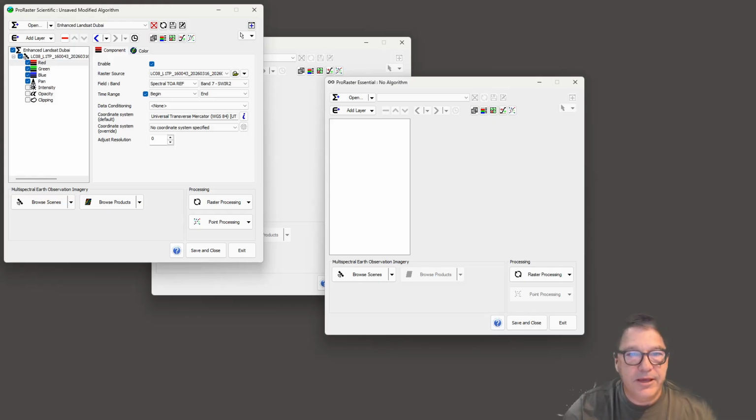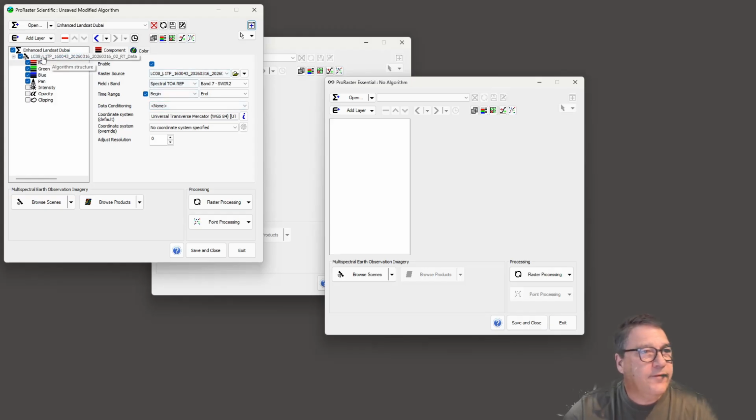Let's recap the major capabilities of ProRaster. This is ProRaster Scientific. The top section of the dialog is dedicated to creating and editing rendering algorithms, which are arbitrarily complicated algorithms that you can use to render gridded data, raster data, imagery, as well as generate contours, display huge point clouds, and render surfaces draped with imagery in 3D.